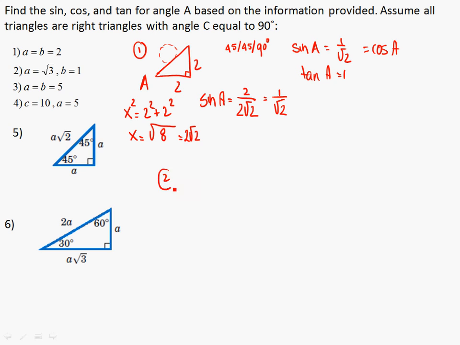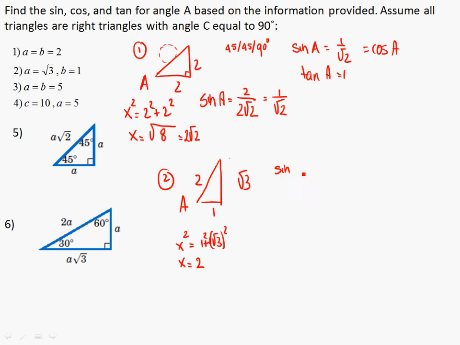So until you get familiar with these, if you're not really sure, just draw triangles. So if A is here, then the square root of 3 would be here. Well, the square root of 3 is a little bit more than 1. So then I'm going to put B over here. And if you don't recognize what kind of triangle this is yet, that's fine. You can still do the math. Hypotenuse is not given again. So that means x squared is 1 squared plus the square root of 3 squared. So x would be 1 plus 3 is 4, and the square root of that is 2.